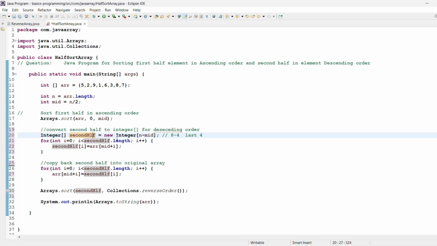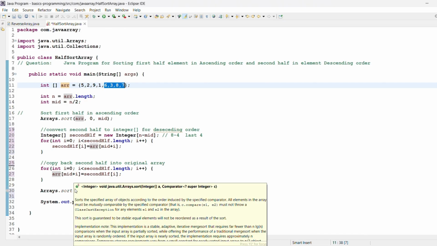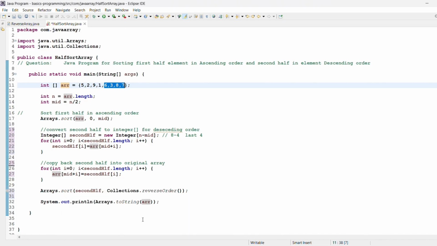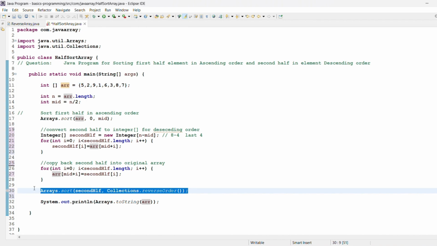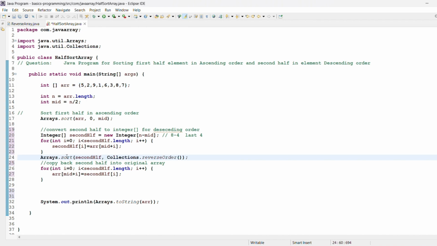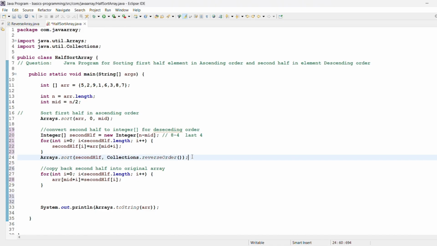Inside second half we get n minus mid, the values from the half of the array arr, let's suppose here 6, 3, 8, 7. That comes inside this half of the array. Then we arrange it with the reverse order, then copy the second half back into the original array. But one more thing, this should not be here. This should be here to make sure of the reverse order in the second half.